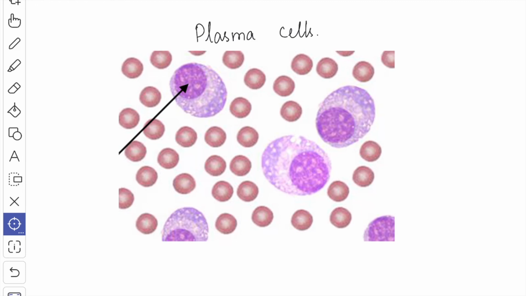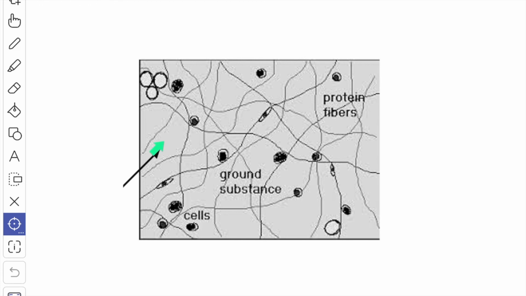Both these features are indicative of the fact that the plasma cells are engaged in considerable synthetic activity. They produce antibodies that may be discharged locally, may enter the circulation, or may be stored within the cell itself in the form of inclusions called Russell bodies. Very few plasma cells can be seen in normal connective tissue. Their number increases in the presence of certain types of inflammation. It is believed that the plasma cells represent B lymphocytes that have matured and have lost their power of further division. Next we'll see about the intercellular ground substance of connective tissue.